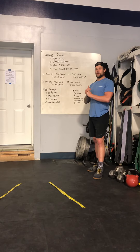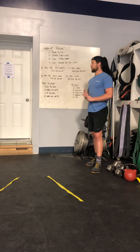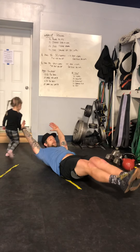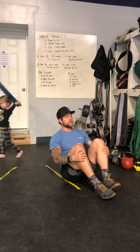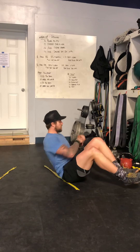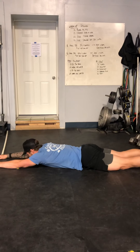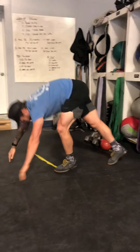Everybody loved last Friday, so we're going to hit another out circuit this week. This one's going to be 20 seconds, 20 seconds, 20 seconds, then 30 seconds, and then a 30-second rest — going through that three times. First, 20 seconds of V-snaps from a hollow position. Then hold hollow position for 20 seconds. Then 20 seconds of Russian twists — seated, leaned back, feet off the ground, touching side to side. Then flip over into a Superman position for 30 seconds of pulses — hands together, feet together, hold the top position for one second and back down. Then rest for 30 seconds.